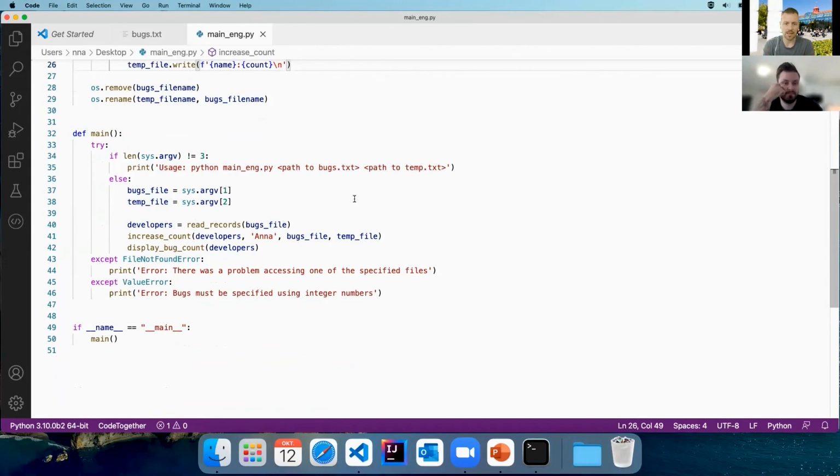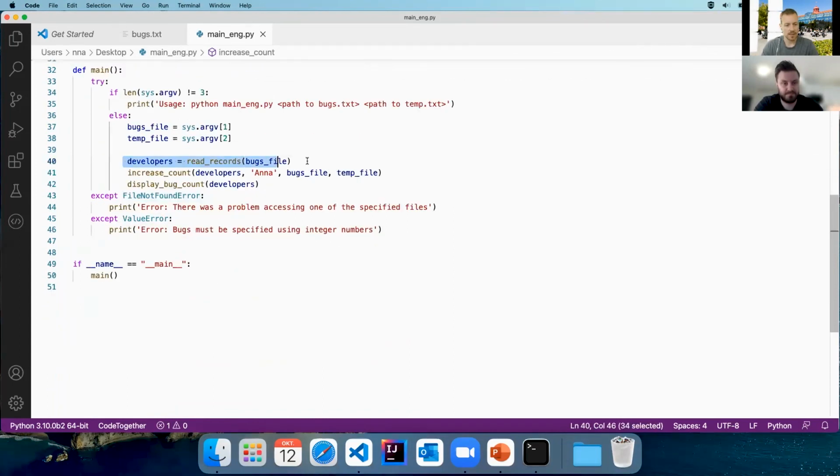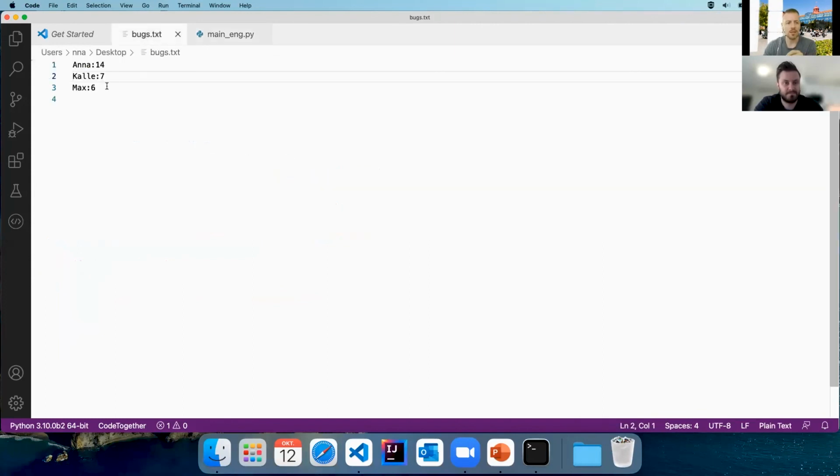But before we end the recording, there is one thing I want to point out, and this is kind of like an extra task for you guys. If we think about what we are doing, we are using this function read records to read the content of this file.